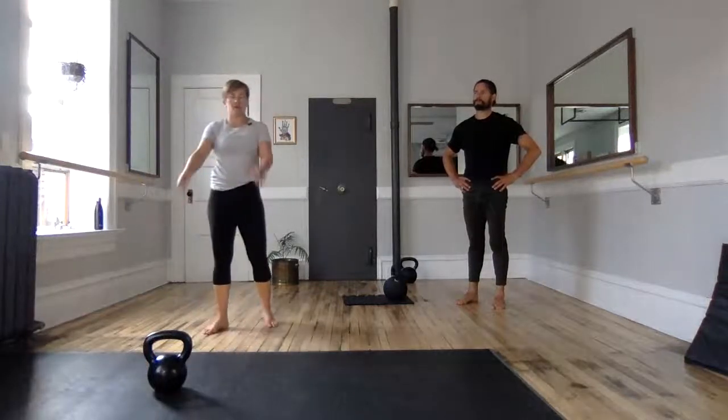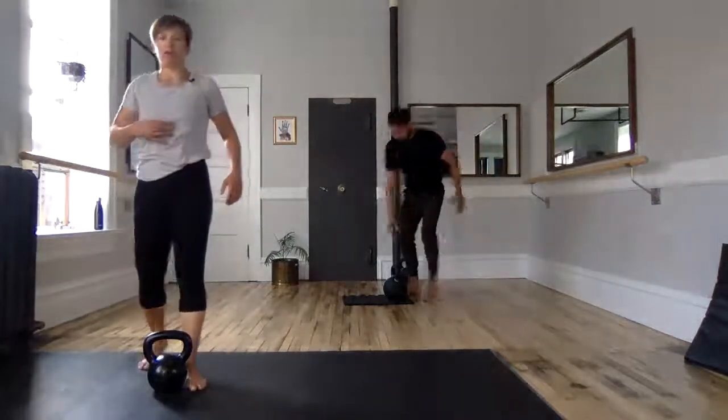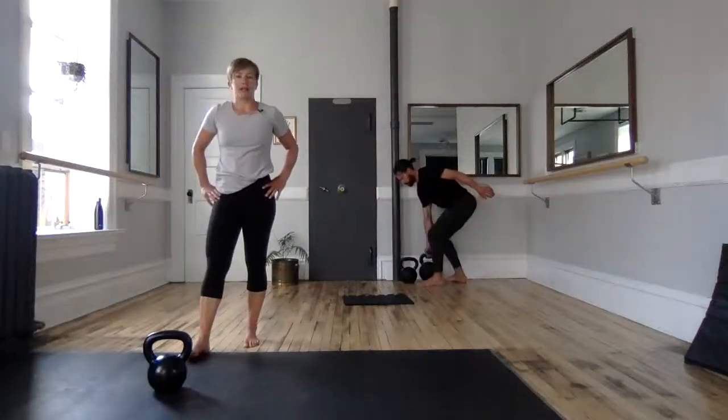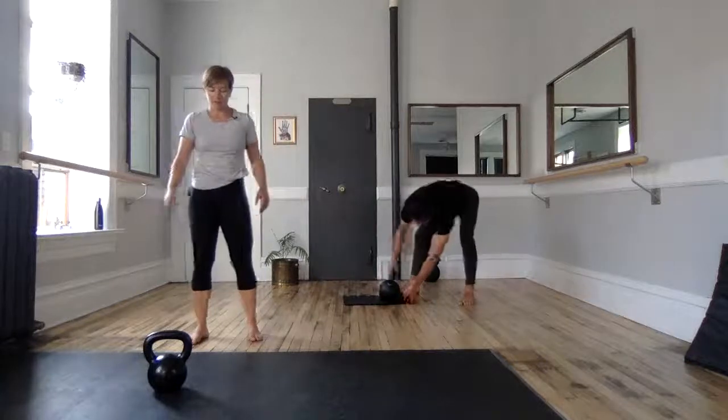Five rounds of presses to pump out here. Same pattern as what we did just previous. So we're working every 30 seconds.